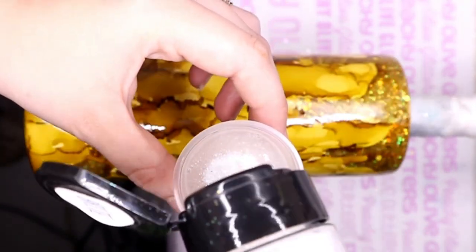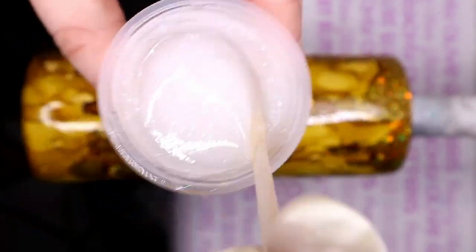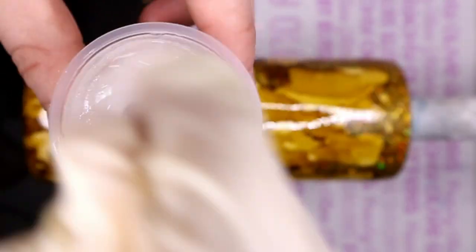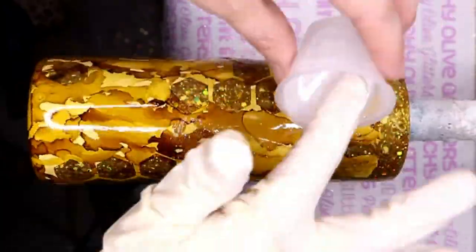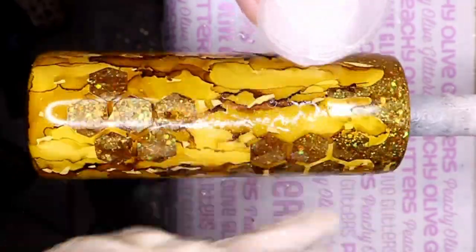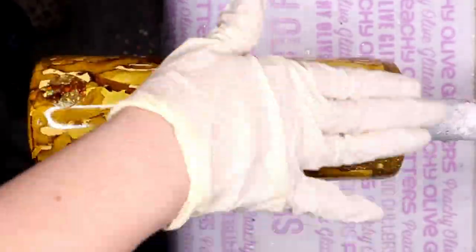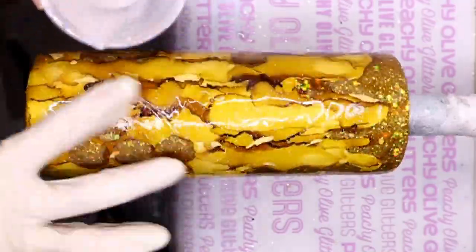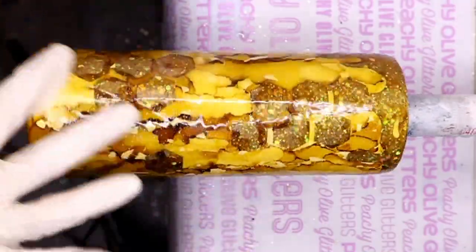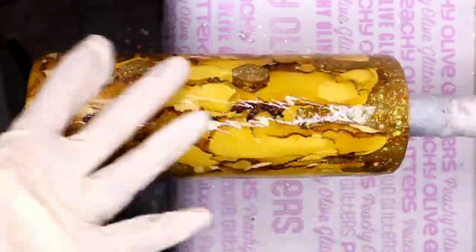Make sure your alcohol inks dry for about an hour — I let mine sit overnight and epoxied the next morning. For this layer of epoxy I went in with 30 mils of fast set because I was excited to put the little bees on in a few minutes and wanted it done faster. I also mixed in just a tiny bit of Bright from Peachy Olive Glitters into my epoxy to give it a nice glittery top coat — but not too glittery. In previous bee tumblers I hadn't done this, but I love how it turned out. She really got an upgrade!